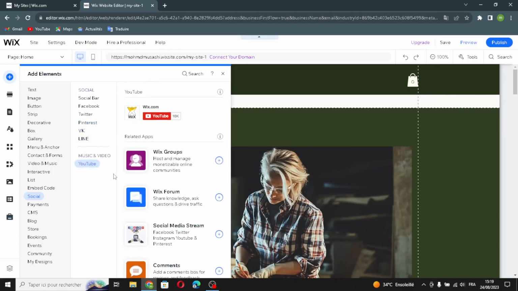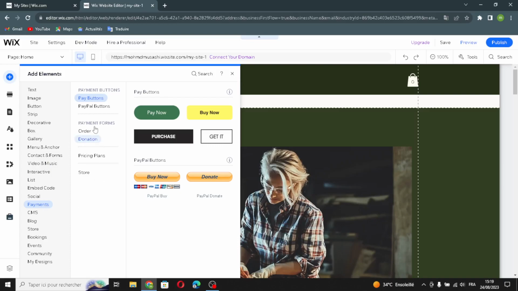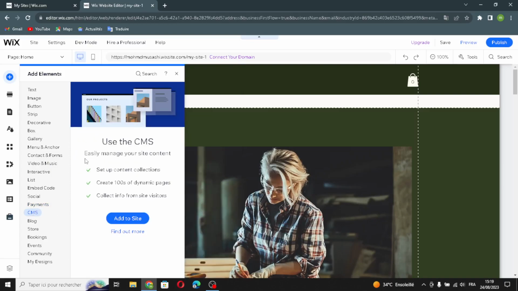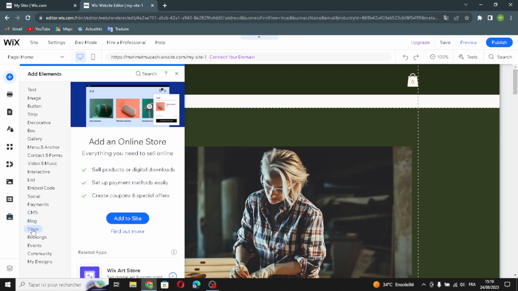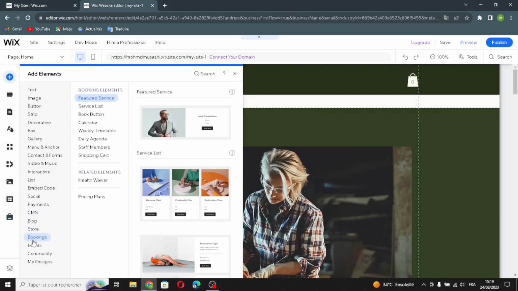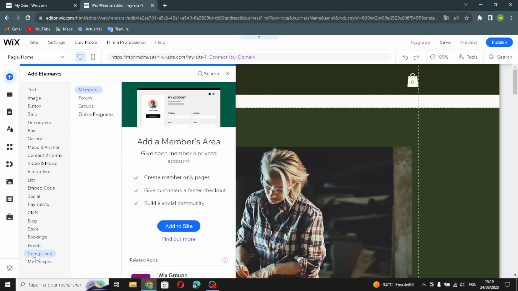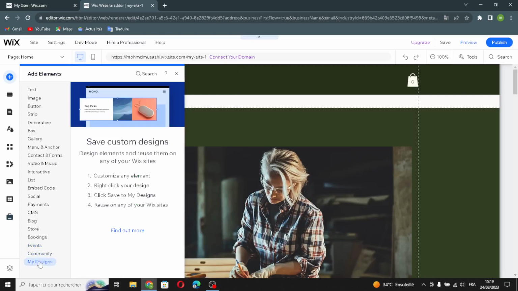Here is YouTube, if you want to edit the YouTube section, and the payments also here. If you want to edit the payments section, the CMS lets you easily manage your site content: the blog, the store, the bookings, the events and the community.